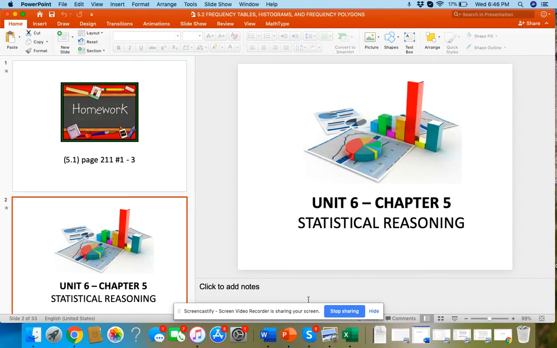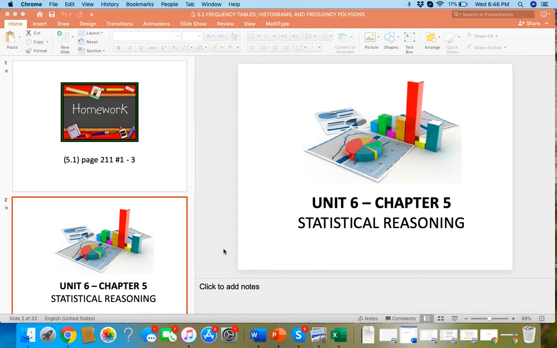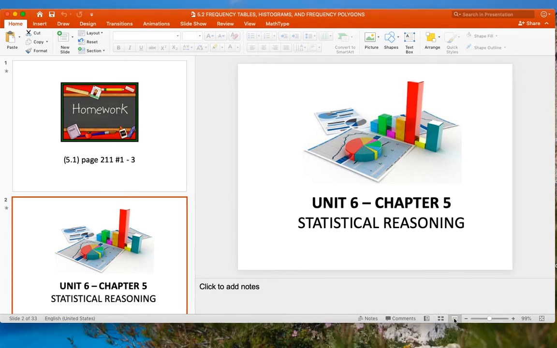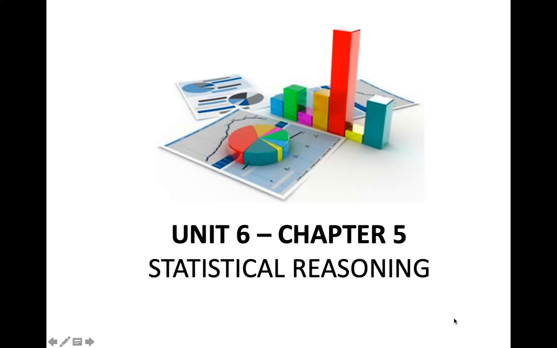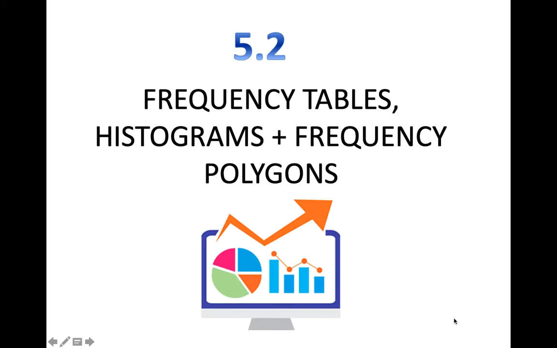Hi everyone, I'm just getting things set up so that we can record this next video in our unit on statistical reasoning. So we're working on Unit 6, Chapter 5 in our textbook, Statistical Reasoning. And the second section that we covered was really looking at visual depictions of data. So frequency tables, histograms, and frequency polygons.